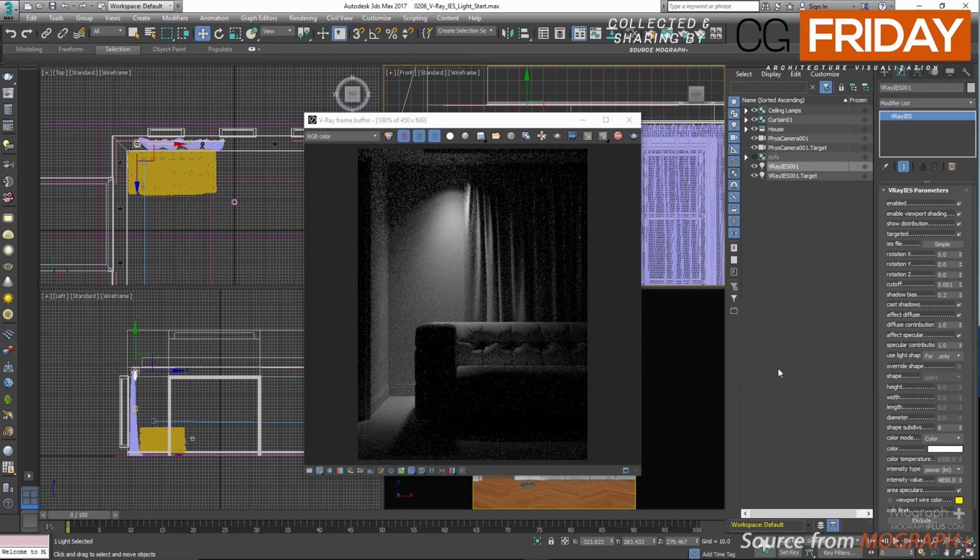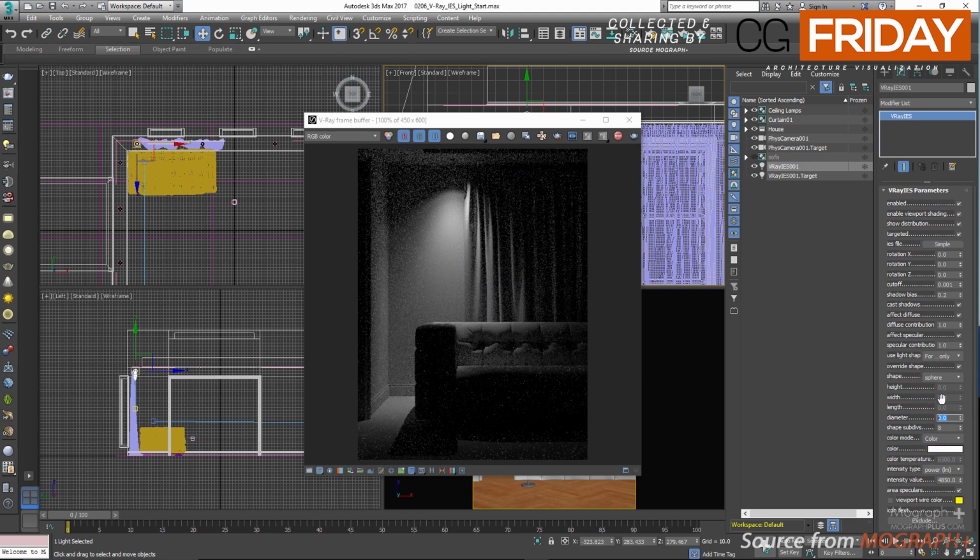Next we have override shape, and if enabled, the original shape of the light will be ignored and you can specify other shapes to be used. Now remember, these shapes won't affect the light distribution, it just changes the way our IES light handles the shadows and overall illumination. Let me change the shape maybe to a sphere.